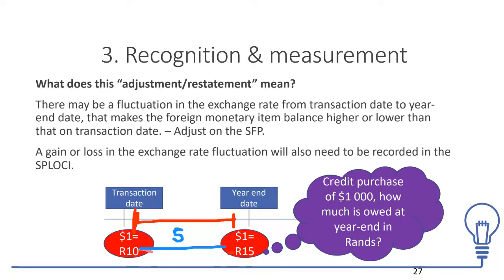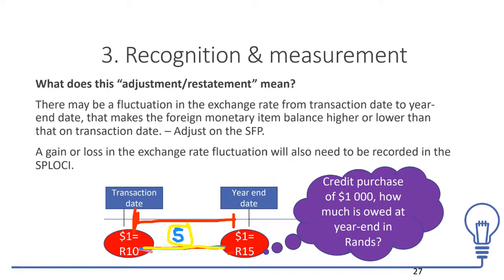So that difference between the 10 Rand and the 15 Rand, we cannot call that a creditor. That's not a creditor. What that is, is a loss. It's a loss on foreign exchange transactions, because the only reason why that 5 Rand came about is because we were engaging in foreign currency transactions. Does that make sense? Does everyone understand that?